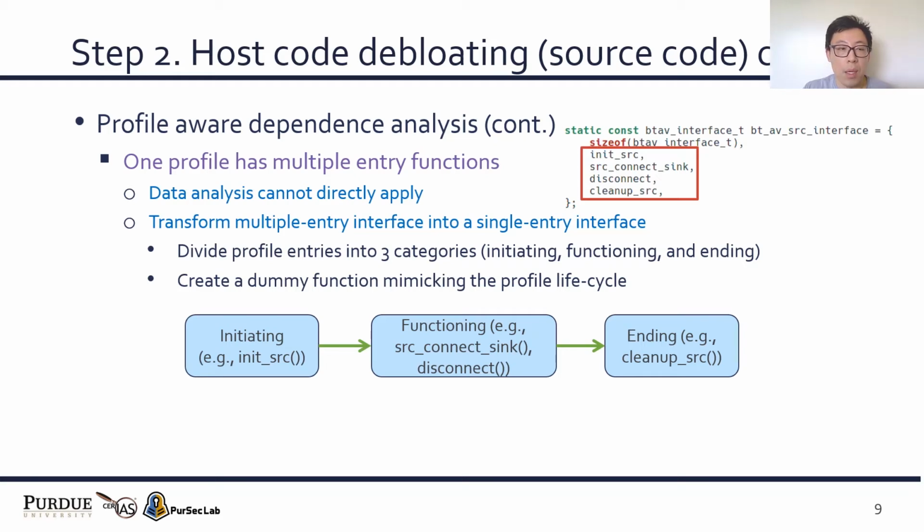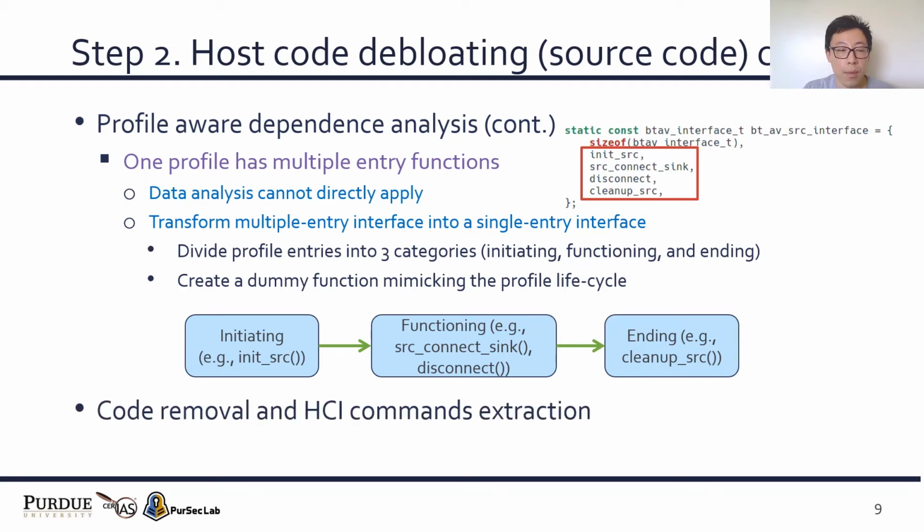After this, we perform the data analysis to decouple different profiles and identify the needed code of a profile. And then we are able to remove the unneeded code and extract the used HCI commands from the needed code. The extracted HCI commands will be used in the firmware debloating.